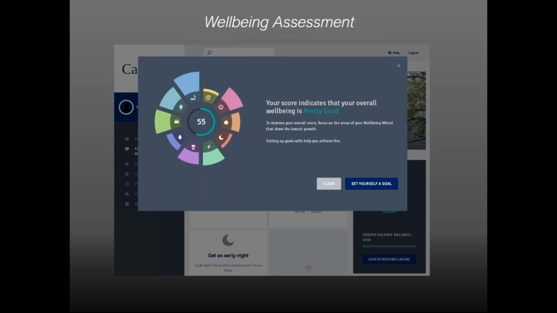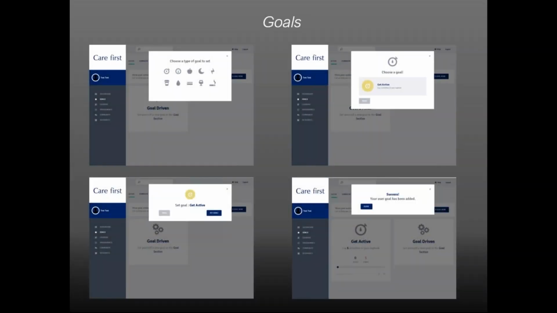So I've got that visual representation, and there's lots of things throughout the app that I can use to address those things. One of those things might be goals. I can choose a goal, I can set a goal. It might be around getting active, or I can choose to set a goal within that particular area that I want to improve. As we can see on the tile to the top left, I've got my 10 areas of well-being, and I've got my sleep one. So I could choose a sleep goal to set, and then from there I can set that goal, and obviously I can try and achieve it.